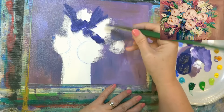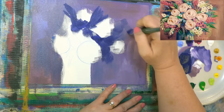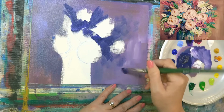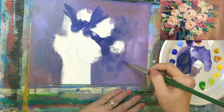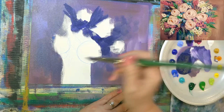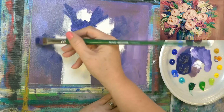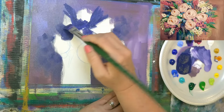All right, I'm going to add this color in and around my yellow and maybe pull it out into the thing. This is still wet, so I can lightly tap in some of this color and it'll blend slightly into what's going on in that background. I'm just barely touching, and I don't have a lot of paint on my brush, so the more I press down, the more paint's going to come off.